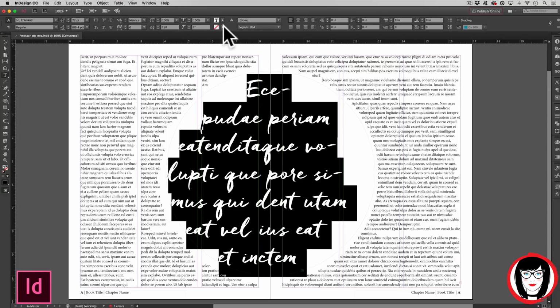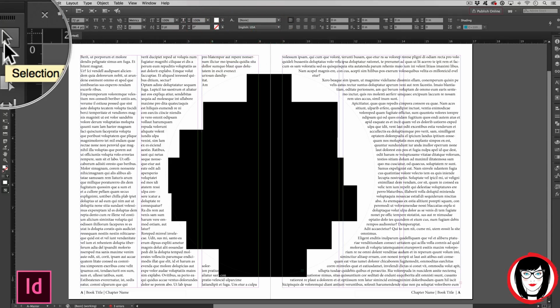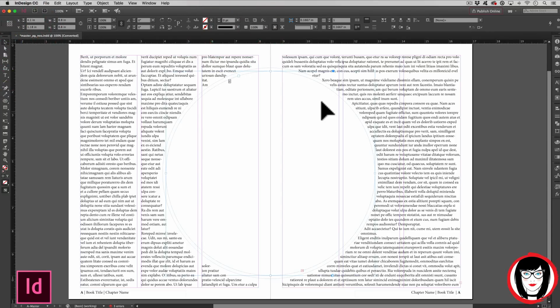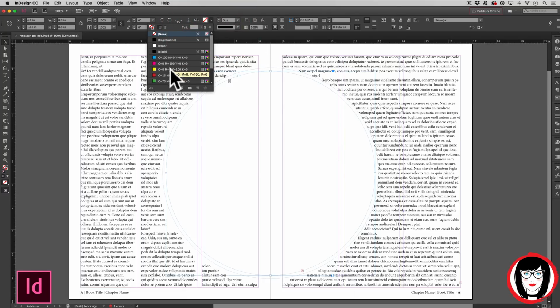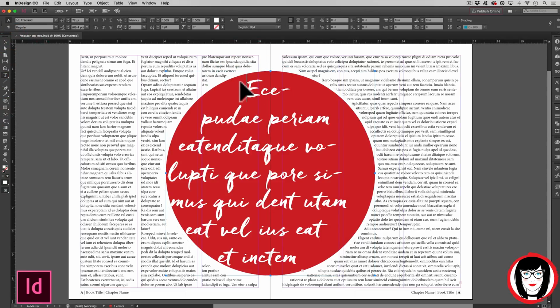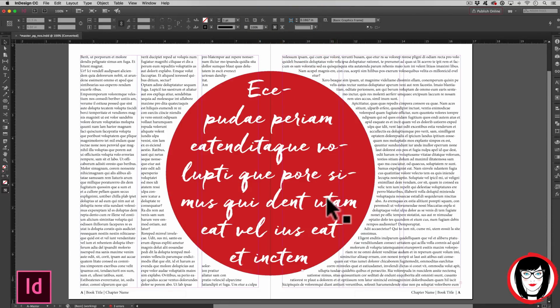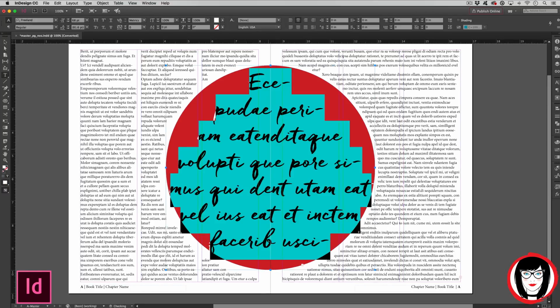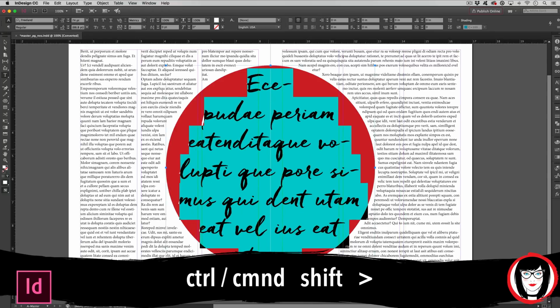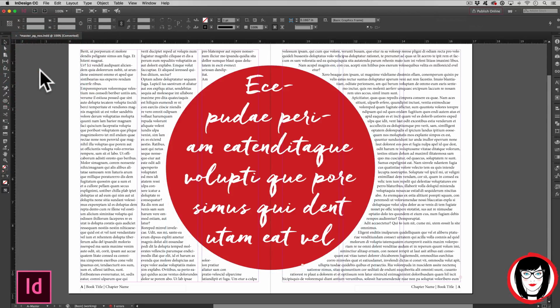So lastly, I could change the type color to be white, and I could use my black arrow or selection tool to select the overall shape and change the background to be a color. Lastly, maybe I'll take my type tool one more time here. Inside my shape once again, selecting all, I could change the paragraph alignment to be centered. So in this way, you can see what your layout could look like. You know, if you want to choose to reduce the point size or increase it, you could get the sense of what your layout would look like before you even have the actual final copy, using placeholder text in Adobe InDesign.